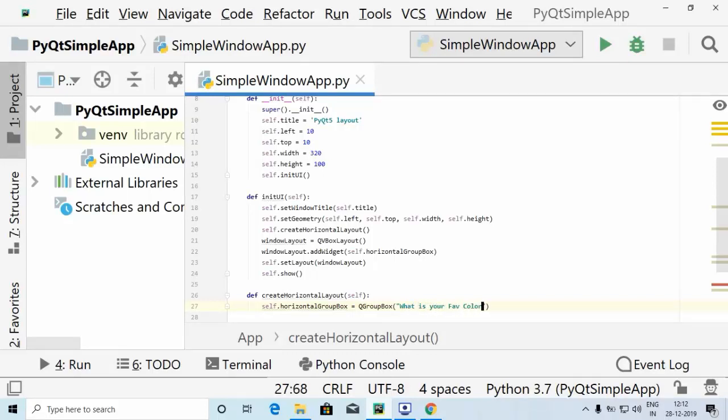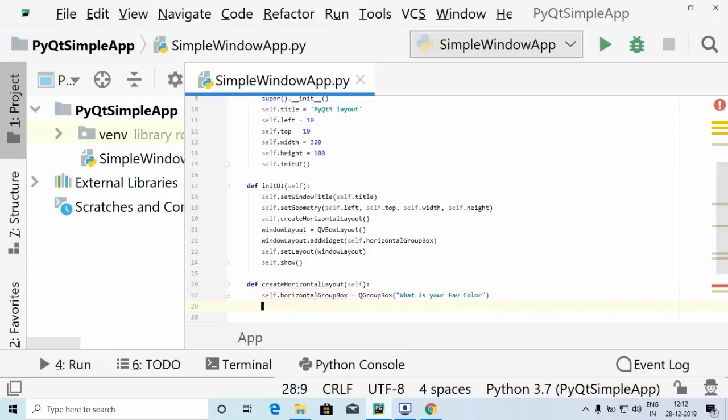Favorite color. I'd like to add one more point here. While running the application, three buttons will be shown, let's say red, blue, green, and the question will be asked as what is your favorite color, and we are required to click on a particular button. So as an example, we are going to create buttons inside the layout for the horizontal layout.